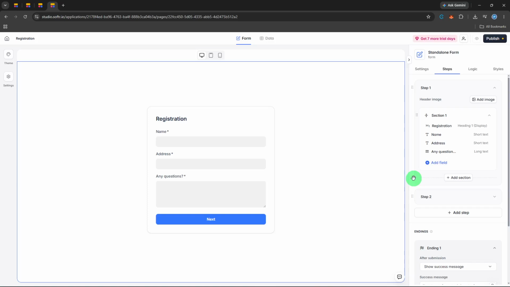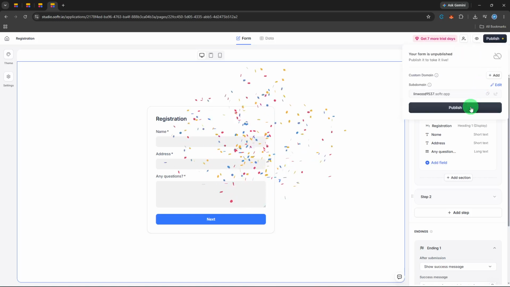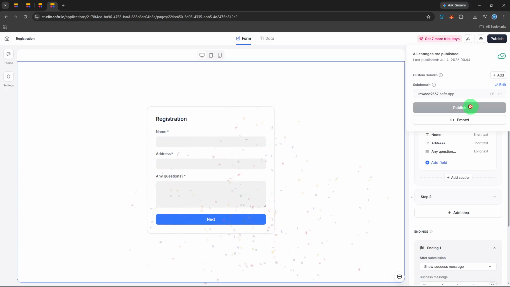After finishing your edits, save your form by clicking the Save button, typically located in the top right corner of the editor. If you plan to use this form within a Softr application, you can later connect it to the appropriate page or workflow. For example, you can add the form block to a page in your app, and once users submit it, the data will flow into your connected data source. You can also set up workflows to trigger actions after submission, like sending a confirmation email or updating a database record. But that comes in a more advanced lesson. For now, simply saving the form ensures your work is preserved.